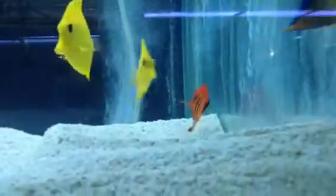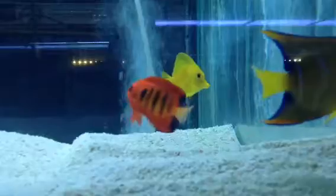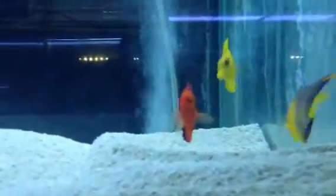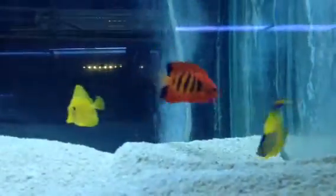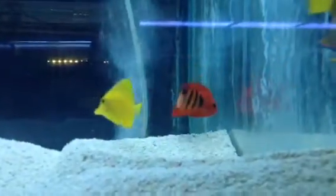And if you are visibly upset by the presence of the lymphocystitis, which is basically a virus, you can actually just grab the fish and scrape it off with your fingernail. And then normally it won't actually return, providing that you improve the conditions for the particular fish.